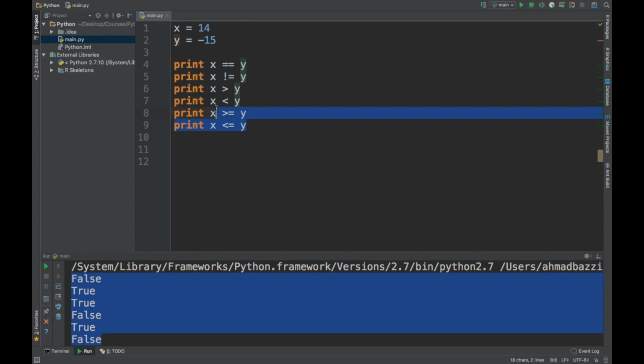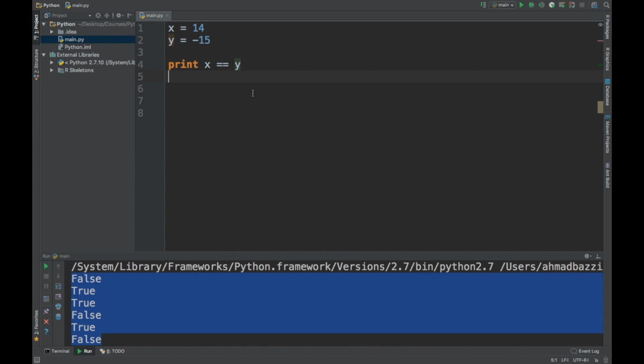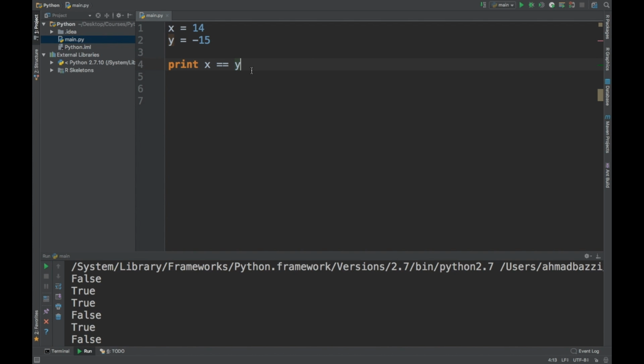Now, if you want to have some composite Boolean statements, right? You could use the AND operator, like x equal to y and x not equal to y.